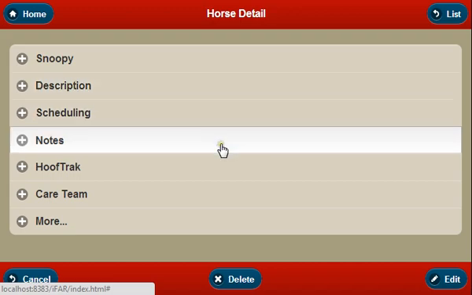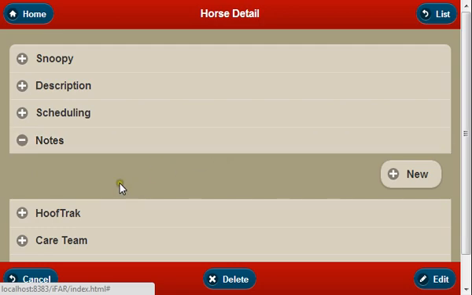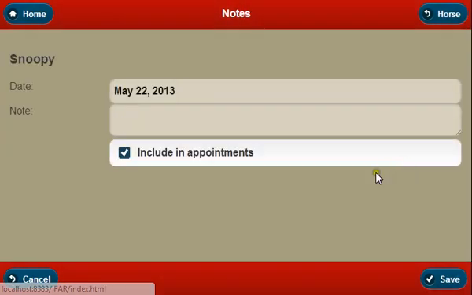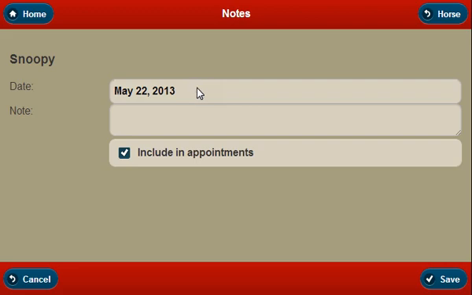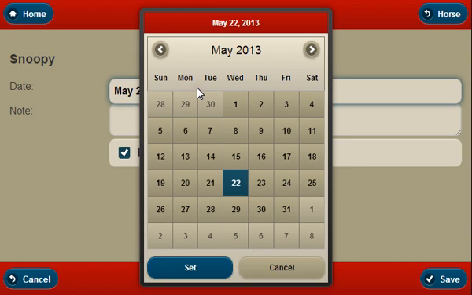Let's go into the notes section for this horse, and it's brand new, so there are no existing notes, and we'll tap the new button to add a new note. The date field is automatically populated with the current date, but you can also tap on that and open the calendar to select a different date for this note. Just tap on the date and click Set.